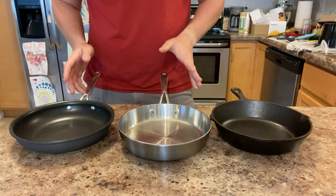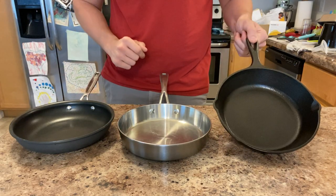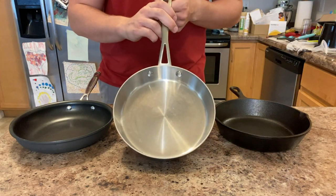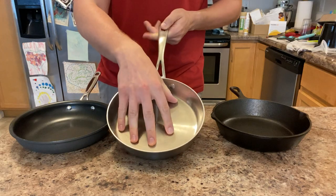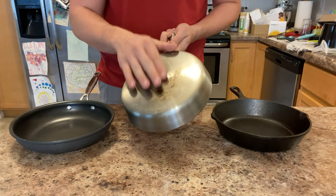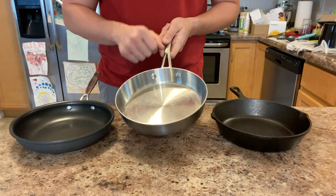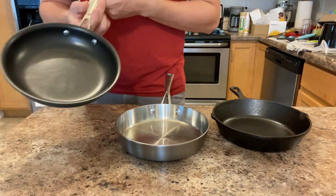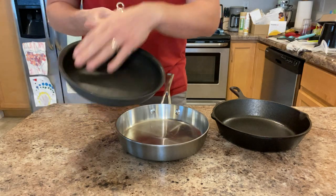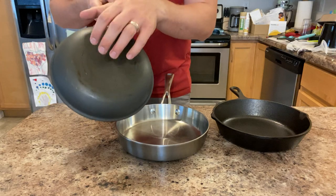In front of you I've got eight 8-inch pans. This is a Lodge cast iron, this is a Cuisinart tri-ply stainless steel — meaning it's got a layer of 18/10 stainless on the bottom, aluminum in the middle core, and 18/10 stainless again on top. And then this is another Cuisinart pan — an 8-inch Teflon aluminum pan that's fully anodized, which is why it looks black instead of the aluminum color.